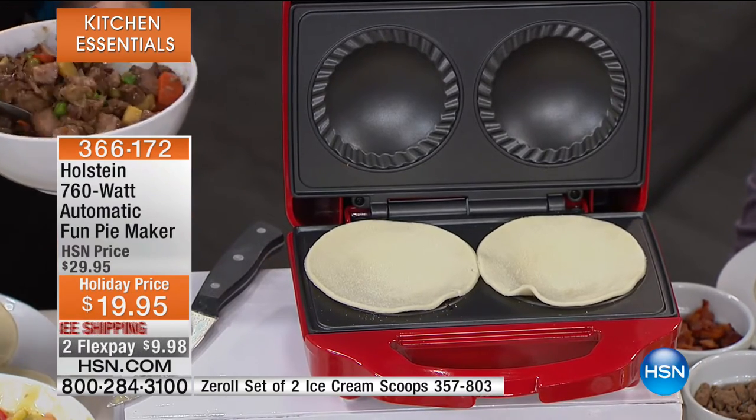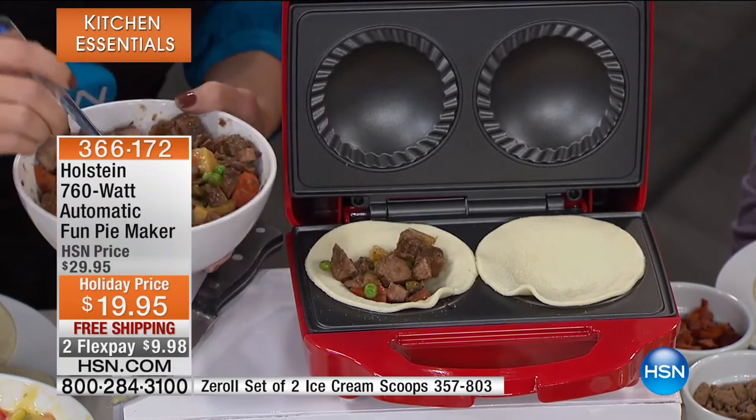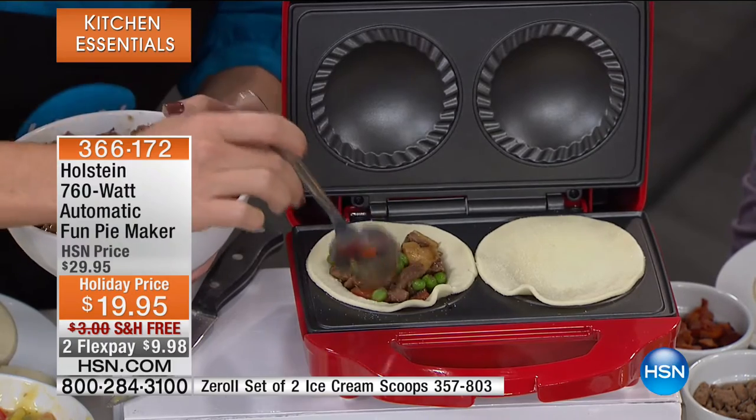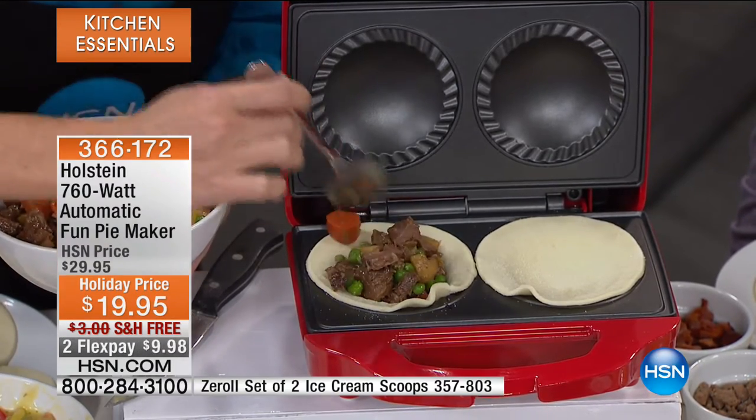I use it once, you know, that's happened, right? You've bought something, you thought it was kind of cool, you use it once or twice, and then it never makes an appearance ever again because it took you like forever to clean it. This is not the case with this. This will stay on your counter for those times when you just want a quick bite to eat.